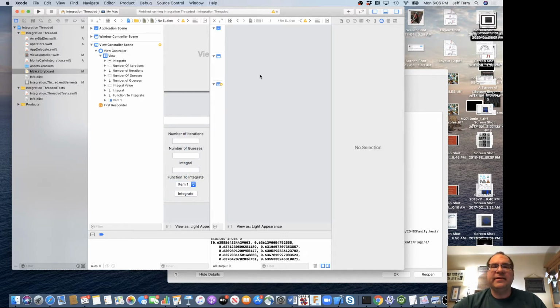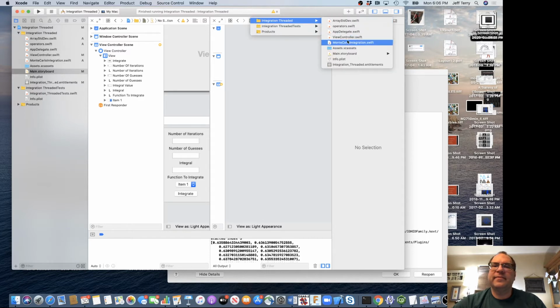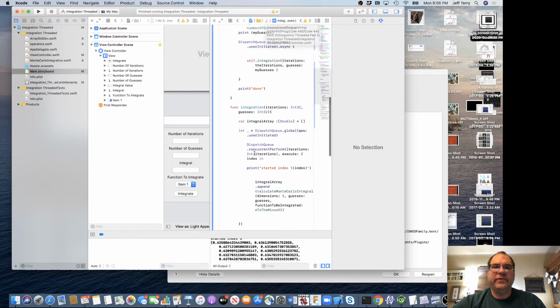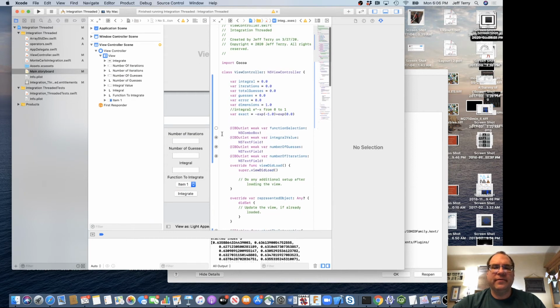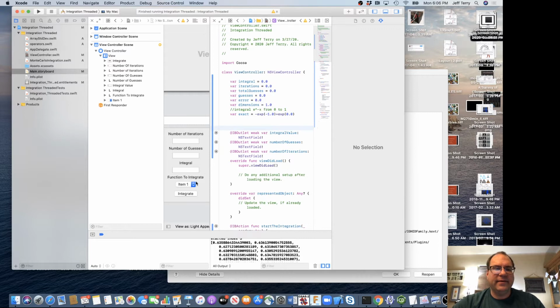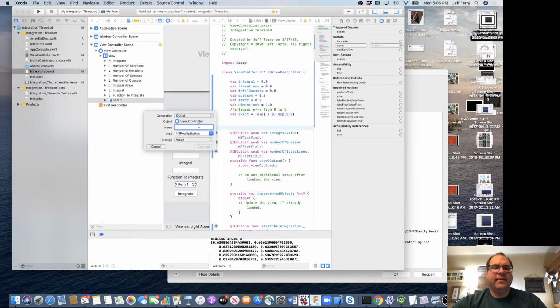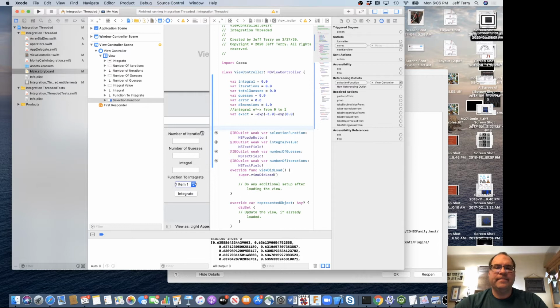All right, now I'm going to wire that up. View controller. Just delete that. All right, call that the selection function. All right, that's better. Okay, so now we have our selection function.